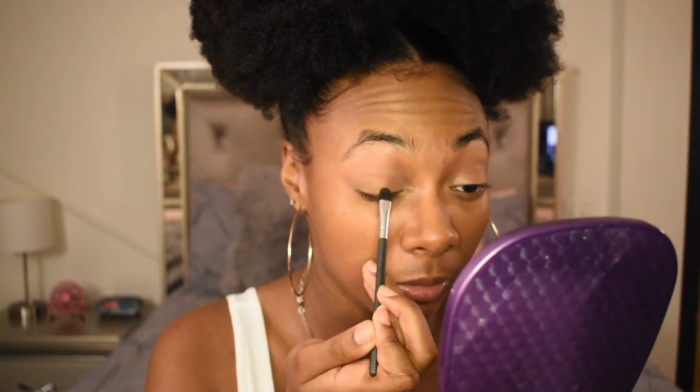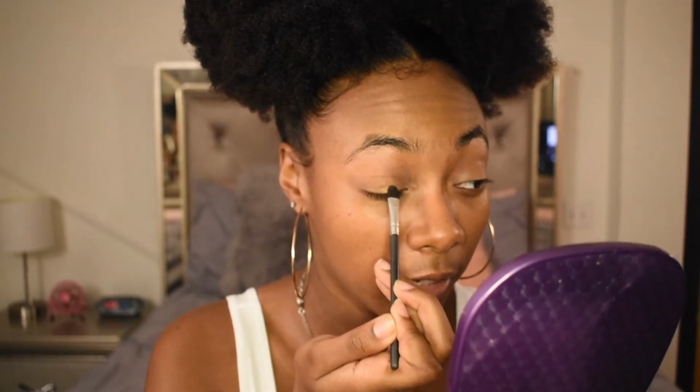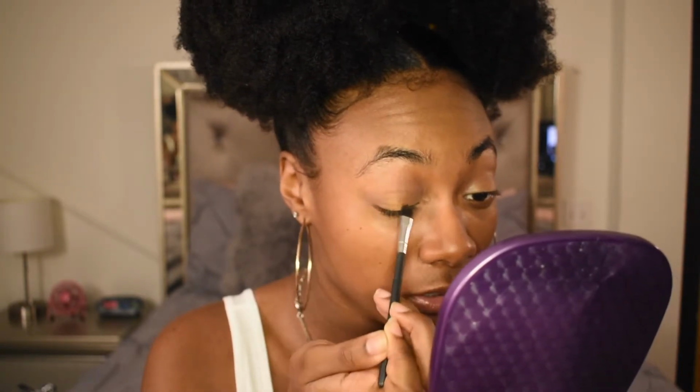Next step, apply the metallic shade along the lid of your eye. Okay, so I guess they're talking about toast here. I'm just gonna go start right here. Oh my God, the shade is so pretty. I can't believe how pretty this eyeshadow is for $10. You gotta be kidding me.